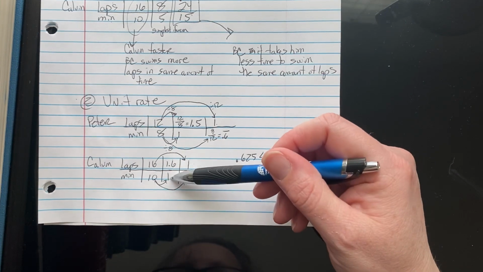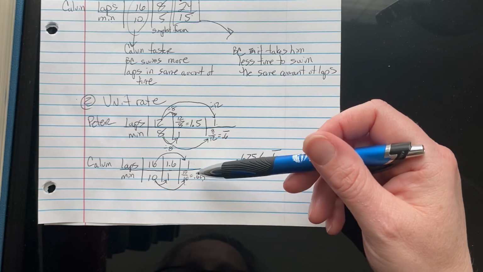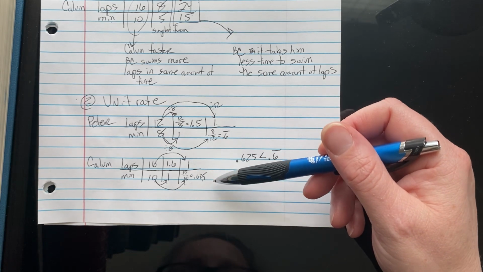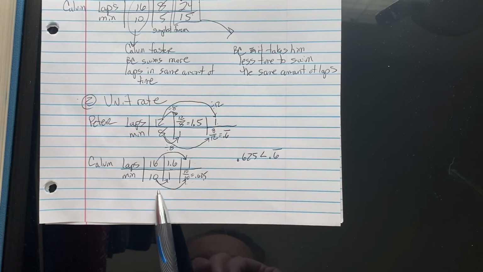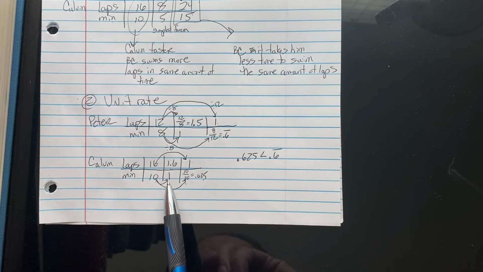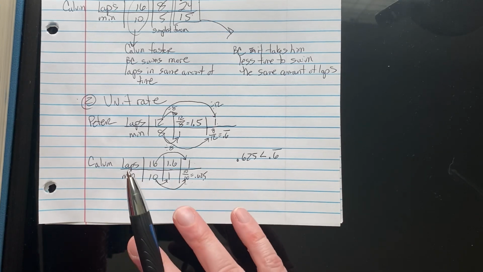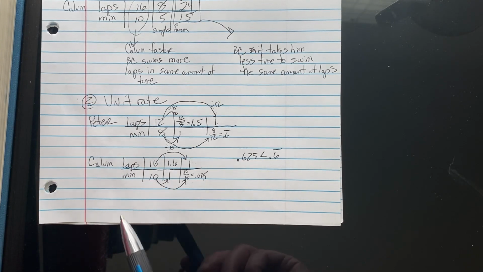Now, if I defined how many laps he could do in 13.5 minutes, this is the easiest number to work with because I could multiply that by 13.5. 1 can be multiplied by anything to get anything. 1 is easy to work with when you're trying to find other numbers.